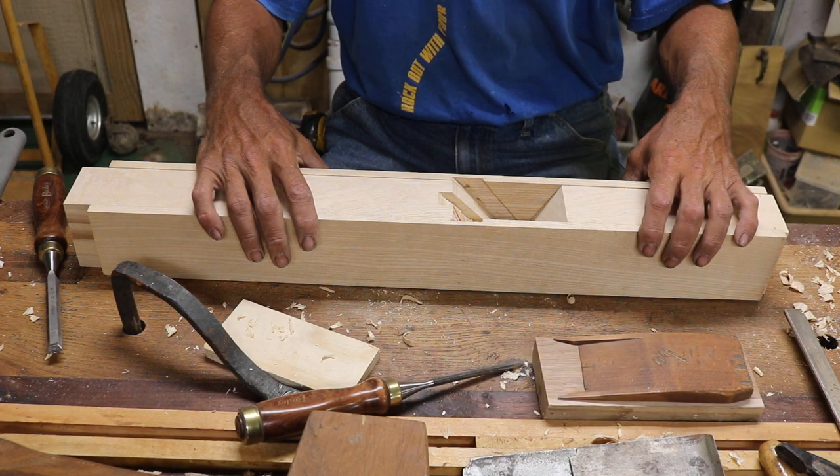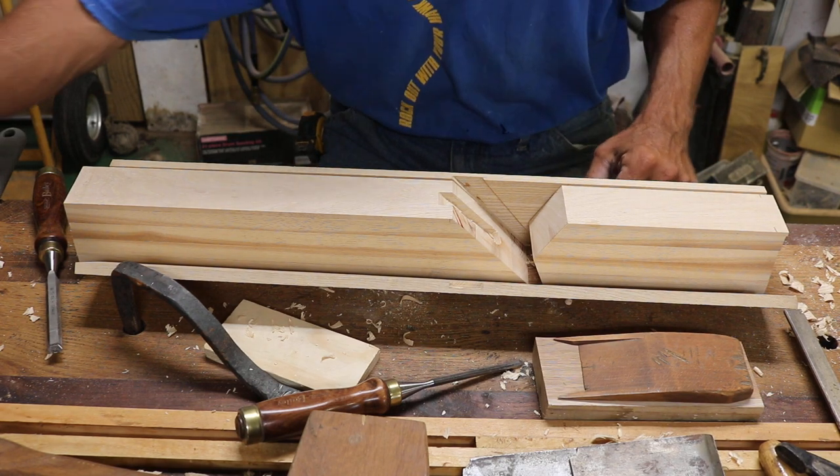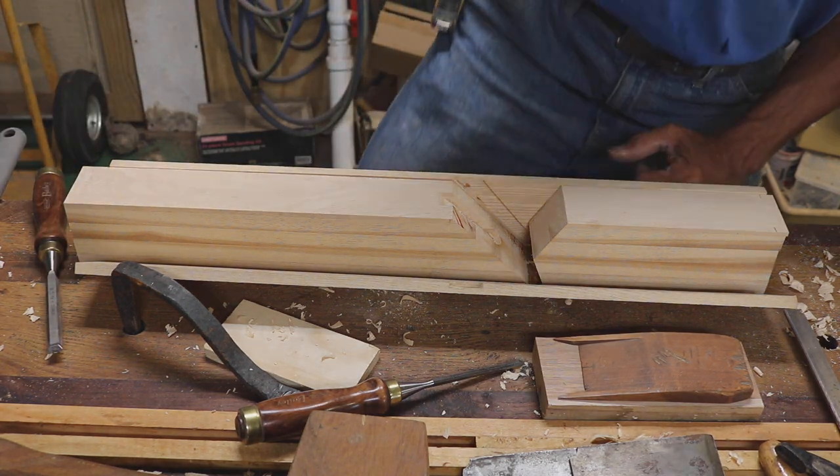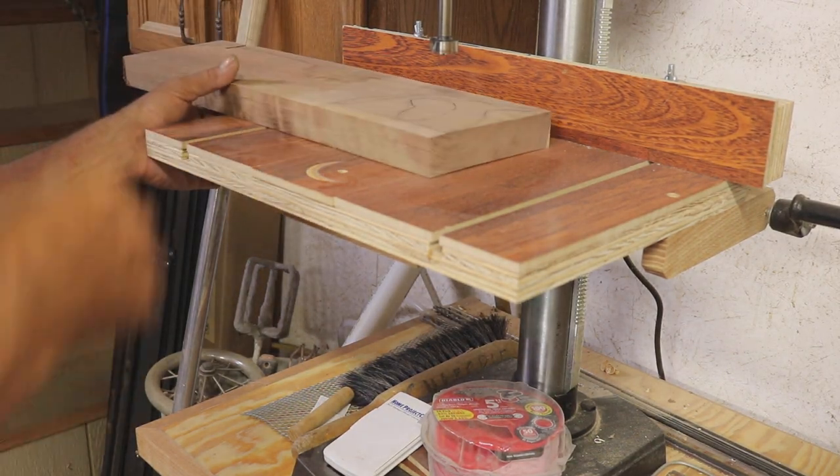And now, all right, let's do this. Let's get the handle cut out, shall we? See you at the bandsaw. Just kidding. See you at the drill press first.